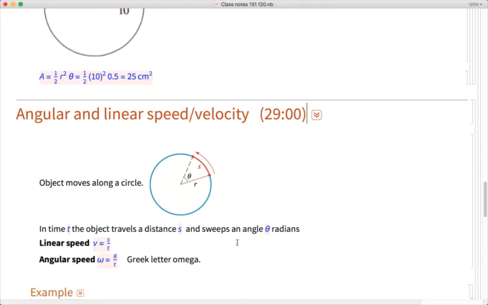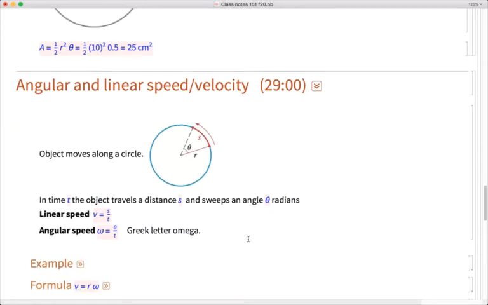Okay, so there are two speeds that we talk about for this object that's moving. I guess it's just a little red dot. That's the object. They could have put a little bumblebee or something to give us an idea that that's what we're tracking. The linear speed is the distance that the particle travels divided by the time it took. And the angular speed, this is the Greek letter omega, which looks kind of like a lowercase w, is the angle that's swept out by following this particle divided by the time it took.